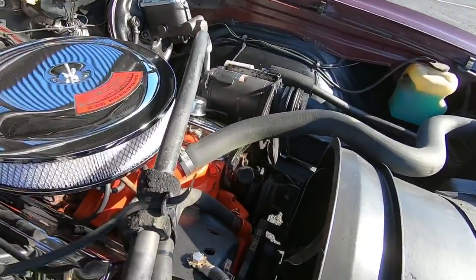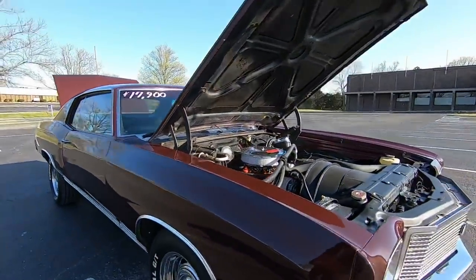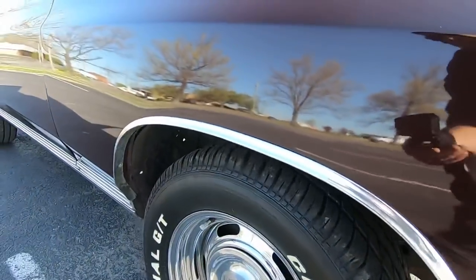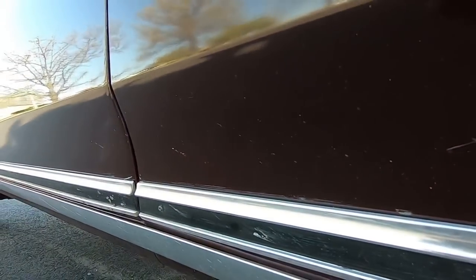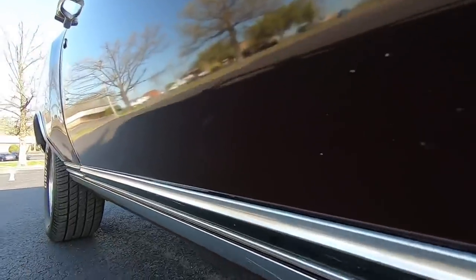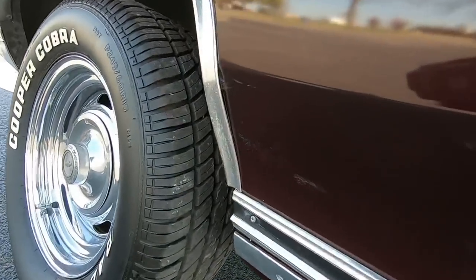Looks like it's got power steering under the hood. AC is not hooked up and won't be working. Running along the lower portion of this car looking for flaws — there's a little chip right there coming up over the fender, looks like a light scratch that will buff out. It's picked up some dirt from the road, got some little spots in the trim and some little specks on the trim as well.